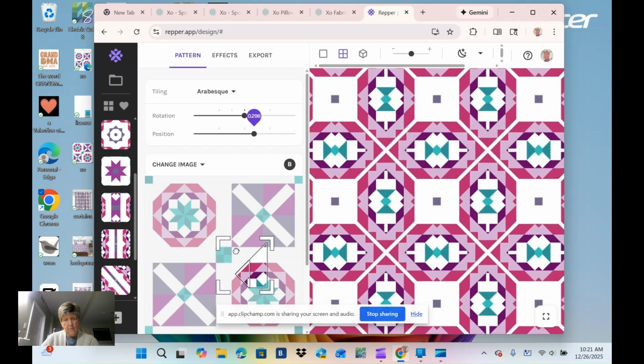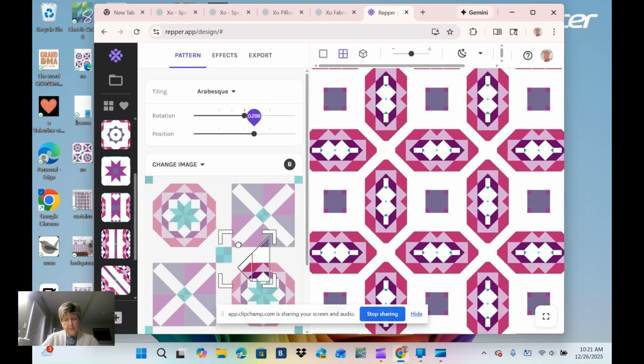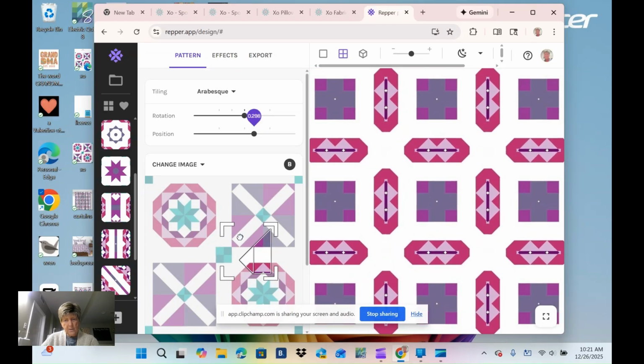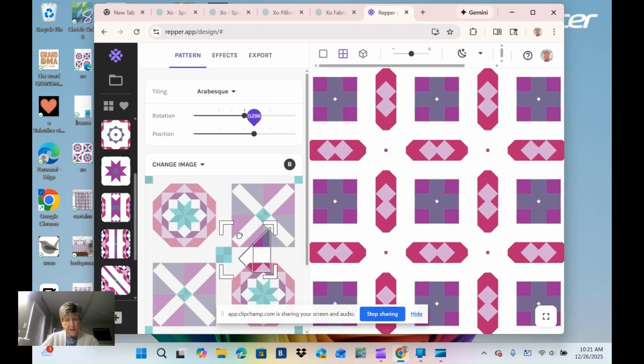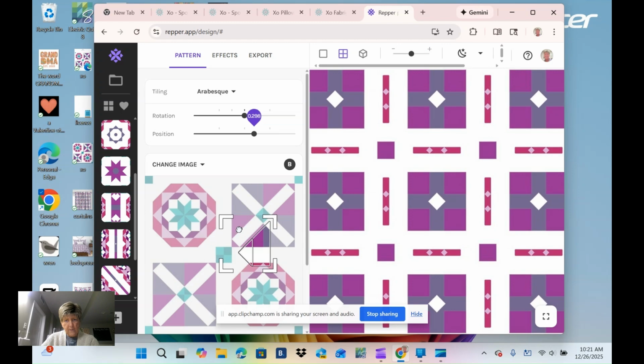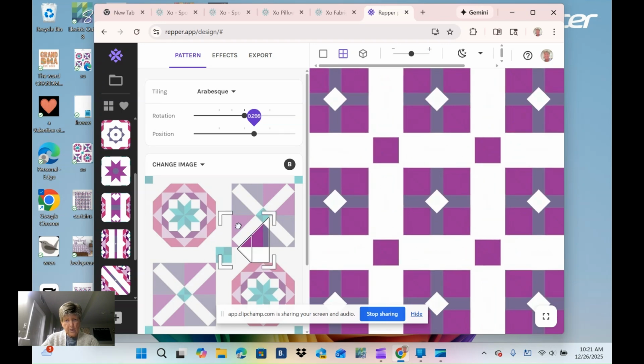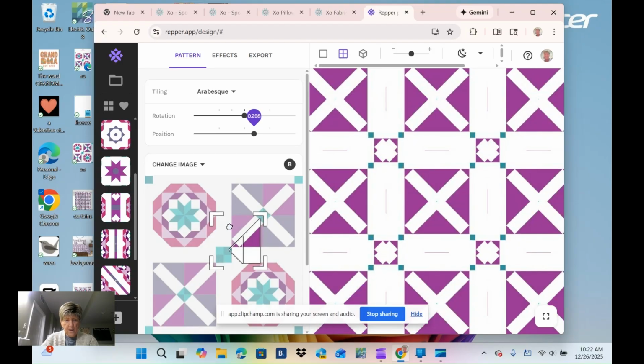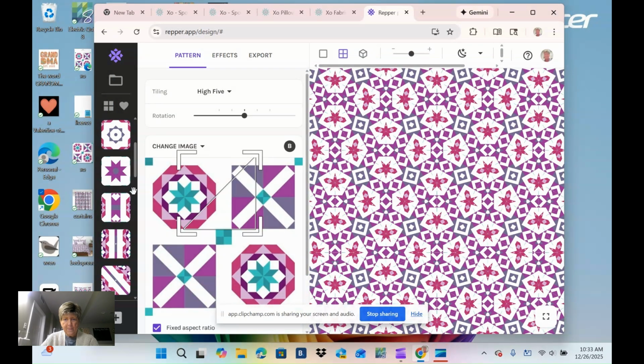So let's say you are someone who is going to teach classes and you need fabric panels. This would be a great way to introduce your class, and this could be part of your package deal that they have to use your cheater cloth as part of your package deal, and you figure it into the price. And therefore, you're not only using your own fabrics, but you're making yourself some money at the same time. Other than just the class, you're getting it on the materials as well, and the material is yours. All right, so I'm sure you're getting the idea of how to make your collection over here. The more colors you have in your pattern, the more this will be a variety of different colors.